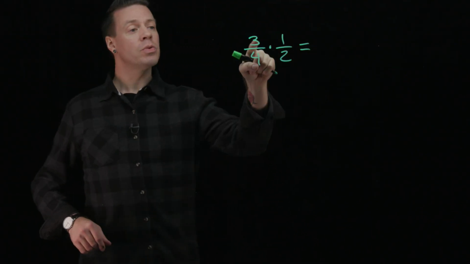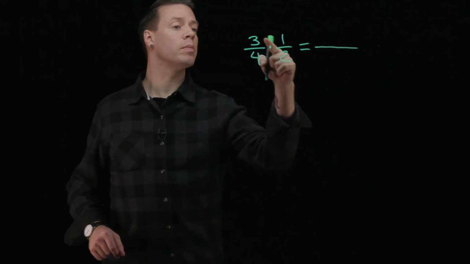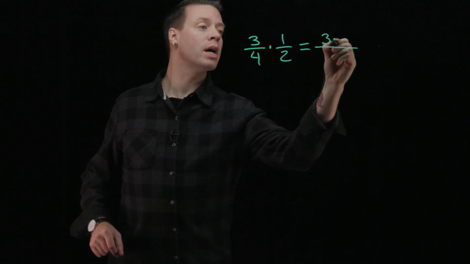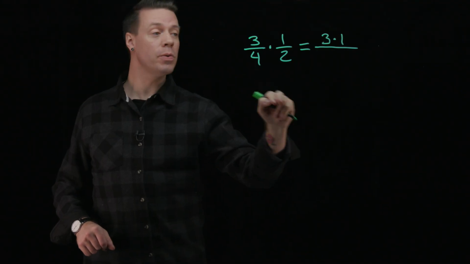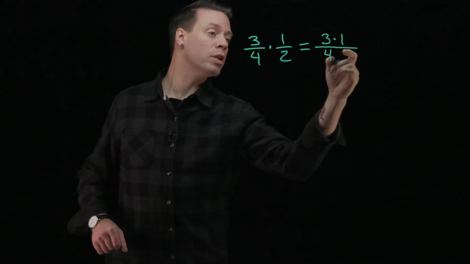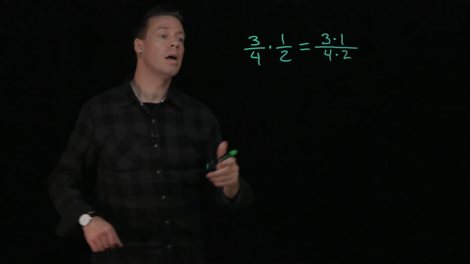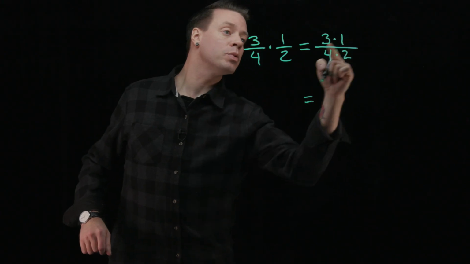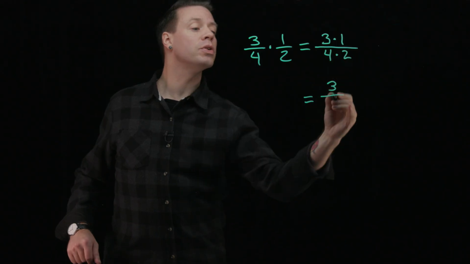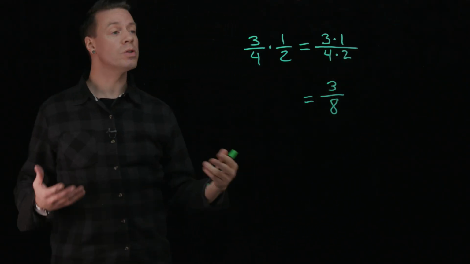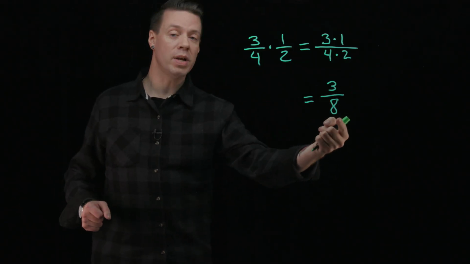In order to multiply fractions, we're going to take the two top numbers, the numerator values, and put those on top. So I'm going to write a fraction bar over here. I'm going to take the 3 and the 1, and say 3 times 1 with the multiplication dot in between. We'll take the denominator values, the 4 and the 2, and put them in the new denominator and write 4 times 2, again with that multiplication dot going in between. We then take the 3 times 1 on top and say 3 times 1 is 3. And then on the denominator, 4 times 2 is 8. So the result that we're getting is that 3/4 times 1/2, or 3/4 of 1/2, is 3/8.